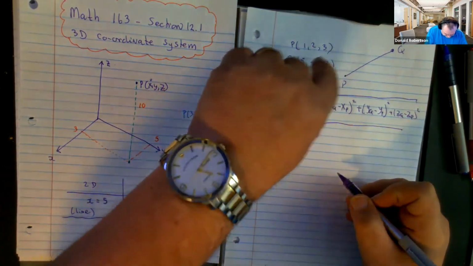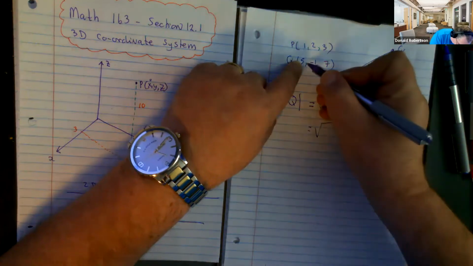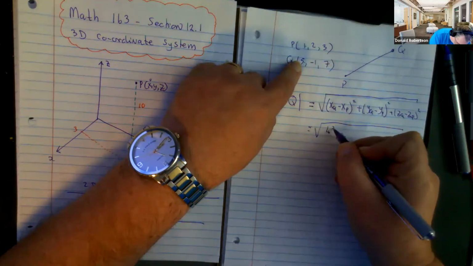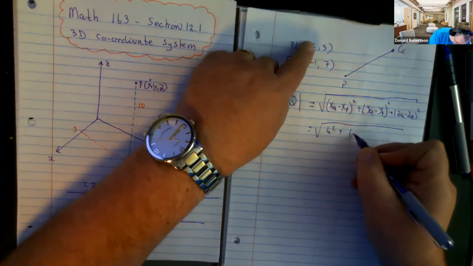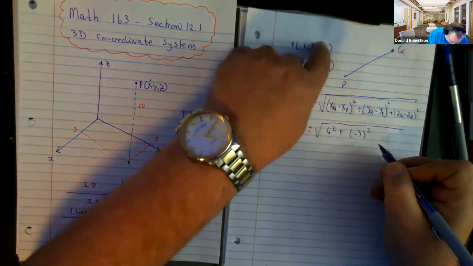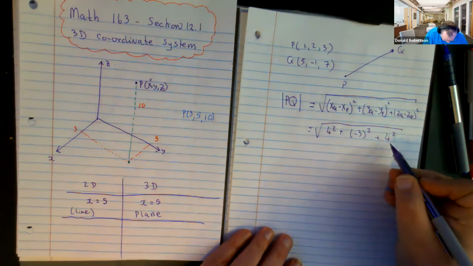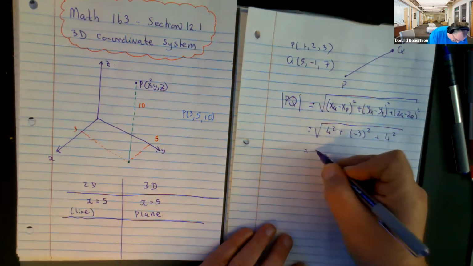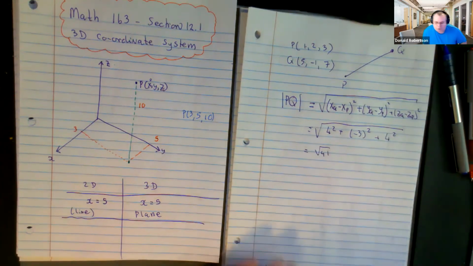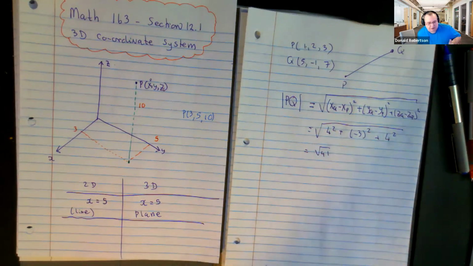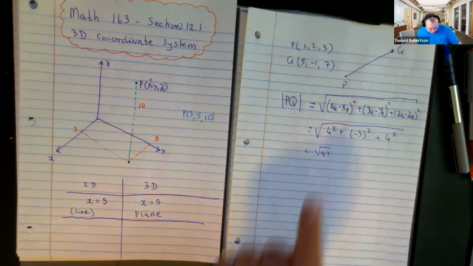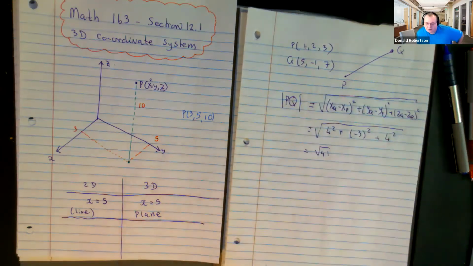Yes. So in this question, let's see what that ends up being. I tend to just do it as second take away the first, because it's easier in my brain. So 5 take away 1 is 4 squared. -1 take away 2 is -3 squared. 7 take away 3 is 4 squared. 16, 16, 32, 32 and 9, square root of 41. Normally we just leave it like that. That's the square root of 41. So if you know the coordinates in 3D space, can't you find the distance between any 2 points in 3D space by using this formula?